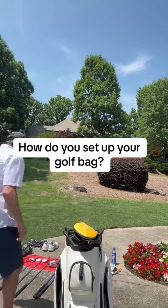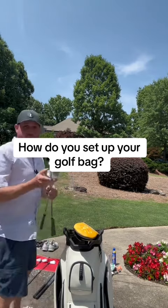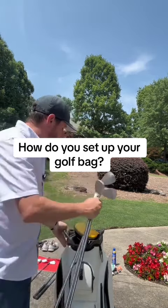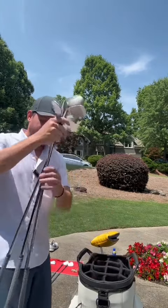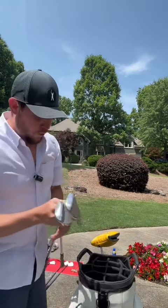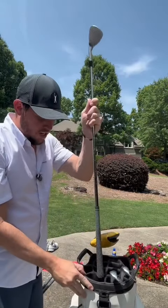Now, the next thing I want to do is grab my wedges. I'll grab my wedges over here. I got the Vokey SM9s. Now, I like to put them towards the two little slots in the front. I got a 50, 54, 58. I usually put two in one slot and one in the other.